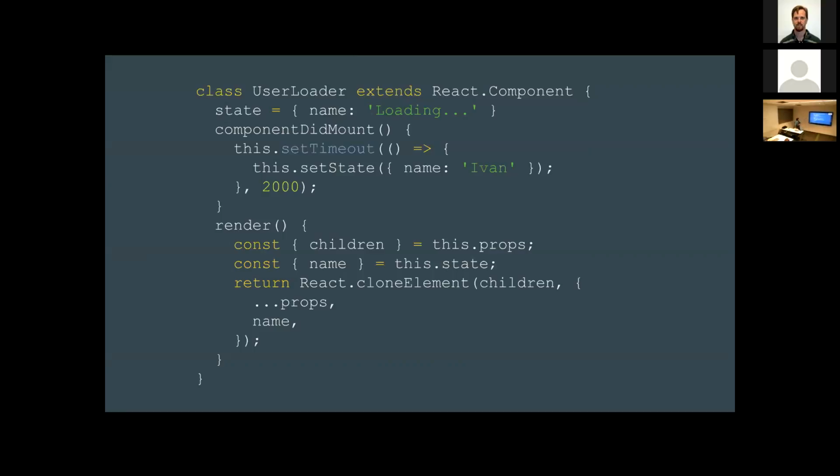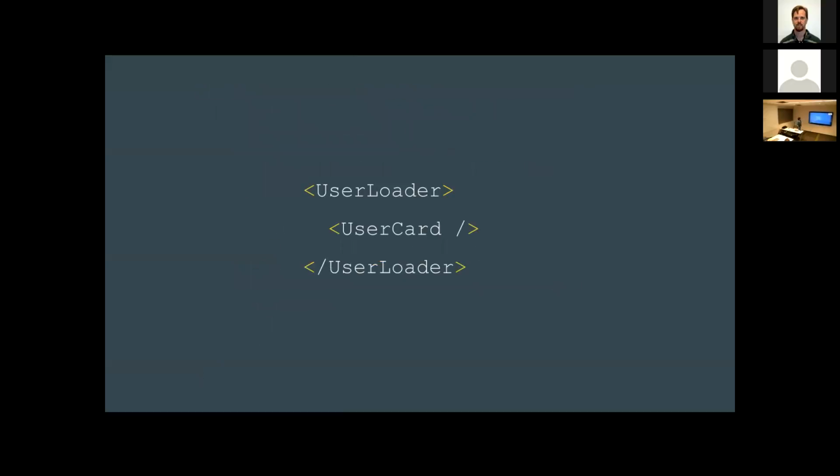These would get really complex in a real scenario where we might have cache data in our reducer. If we're using Redux, we might have that data in our local storage, load it in. If we have a cache miss, we'll go ask the server for it, put it in the storage, and render it. So that can get really complicated. But let's abstract that away. Let's put it here. So normally what you would write is user loader, user card, pull it out.